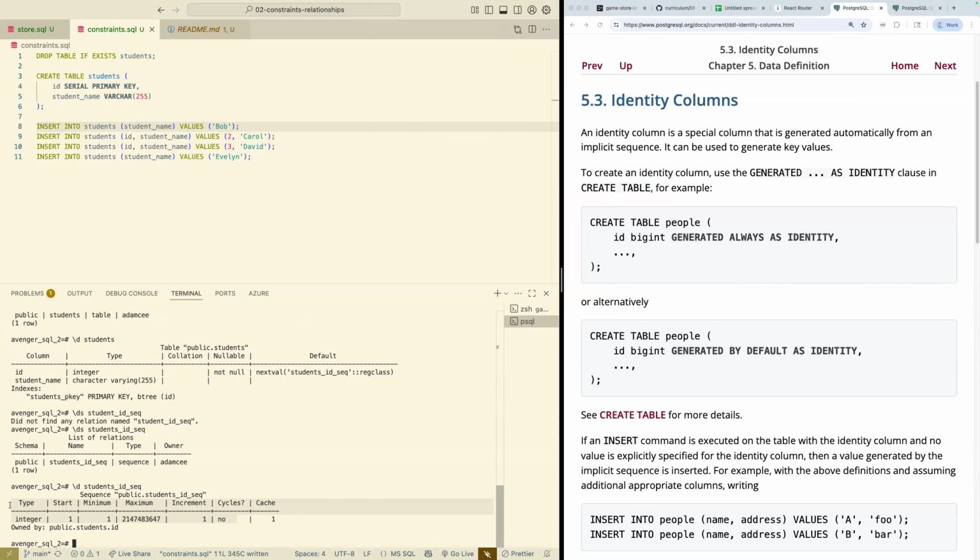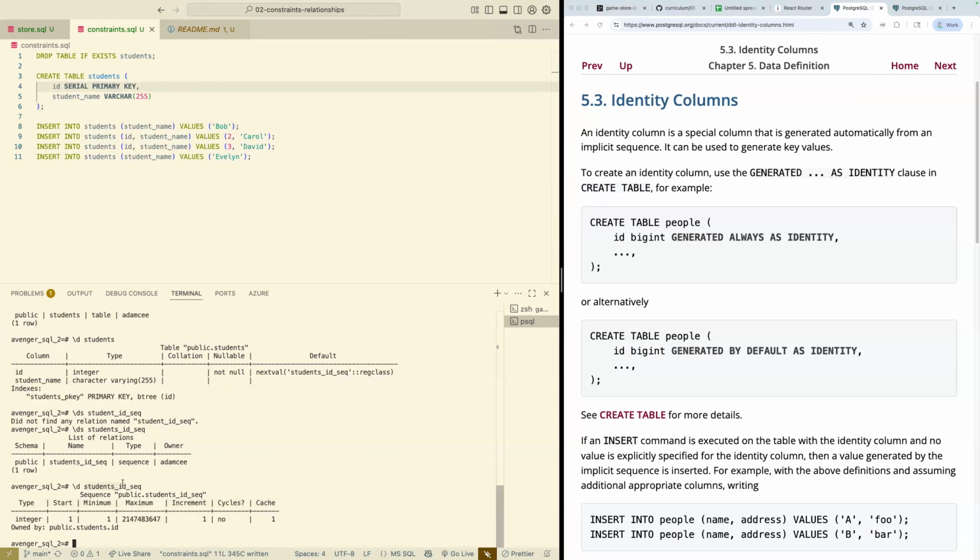However, the challenge here is that we've kind of hijacked the sequence because we've manually inserted ID values, right? Now yesterday I ran into some trouble because I think the sequence didn't exist yet, because we hadn't used this serial data type, and that threw me for a loop. But now the sequence does exist.